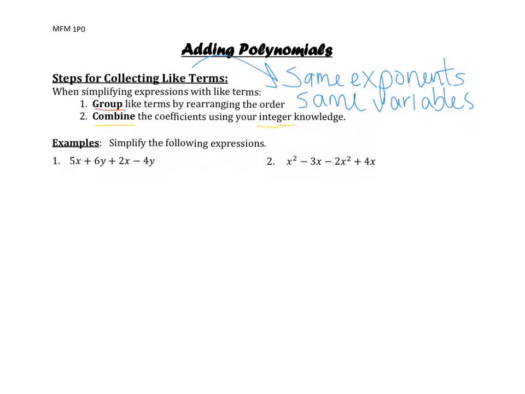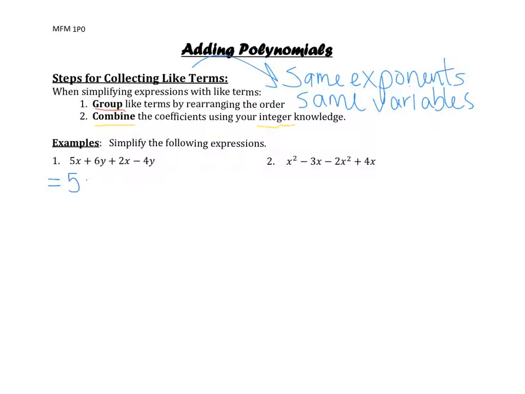Okay, in our first example, you will notice that we have x terms and we have y terms. So step number 1 is going to be to put the terms beside each other, remembering always that the sign in front belongs with the coefficient. So this is a -4, this is a +2, this is a +6, and if you don't see a sign, of course, it's a positive. So when we change the order, those signs are really, really important. Okay, doesn't matter which terms you put first, but let's just stick with the first one we see.